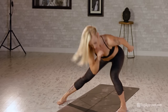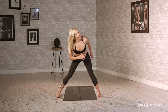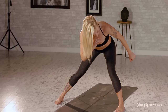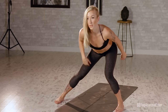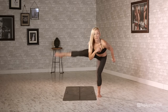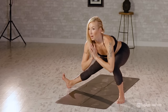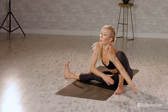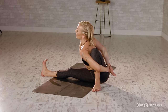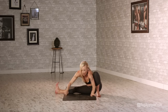Left side lunge, pulse it low. Remember: both knees are facing forward, toes are forward — it's going to feel awkward. Right toes up, point. Turn those right toes up, slide — maybe this is as far as you can come, maybe you can come all the way down. If you're all the way down, left foot is facing straight forward, bind it up. Remember to keep lifting through that crown, big inhale to the belly.